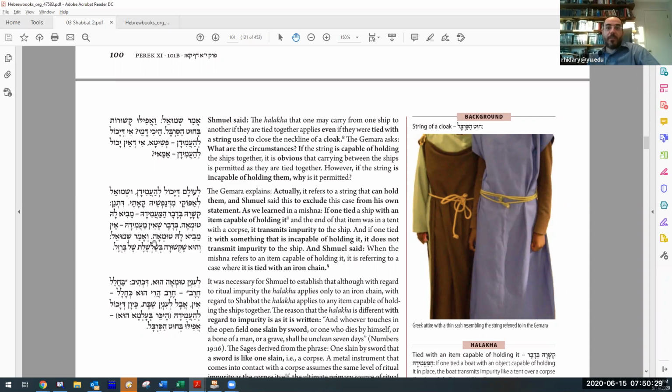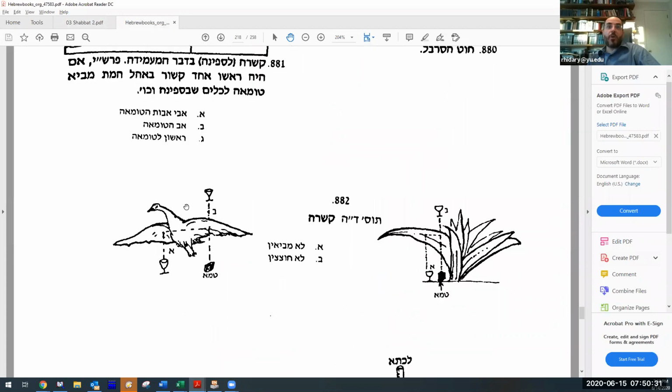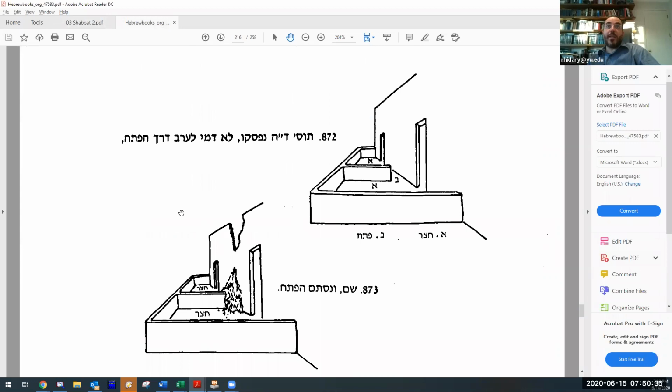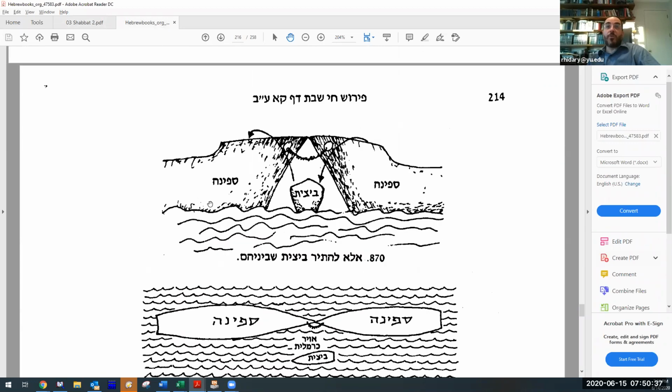So his case is as follows. If you have two boats tied to each other, and there's a dead body on one of the boats. Okay, let's say here, this boat has a dead body on it. Now, a dead body is metameh be'ohel, right? So imagine there's a covering on the entire boat. And there's a special law regarding tumat ohel of a met, that any metal that's under the tent becomes avi avot hatum'ah, just like the dead body.